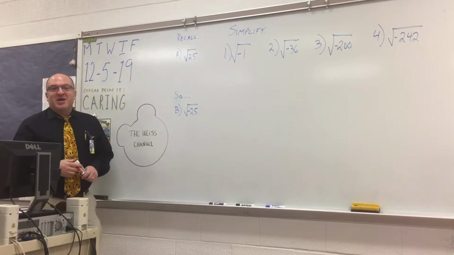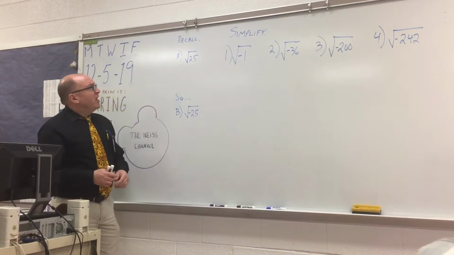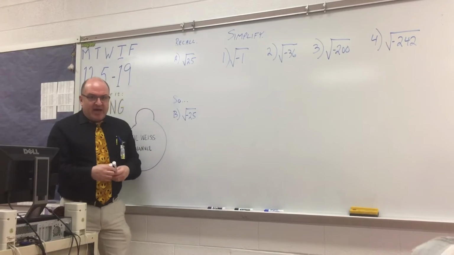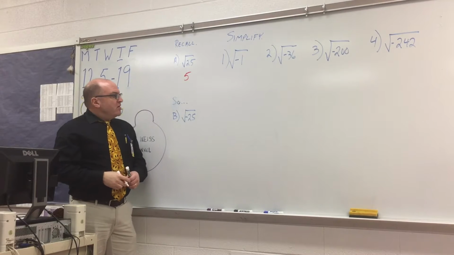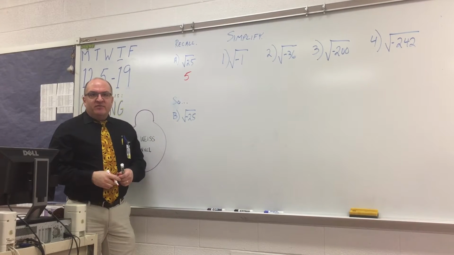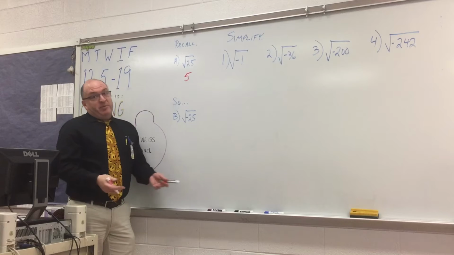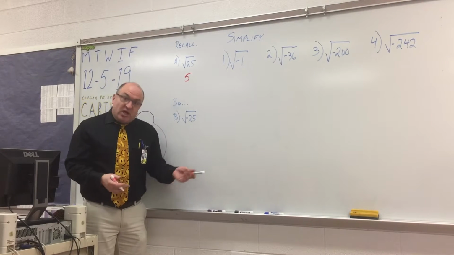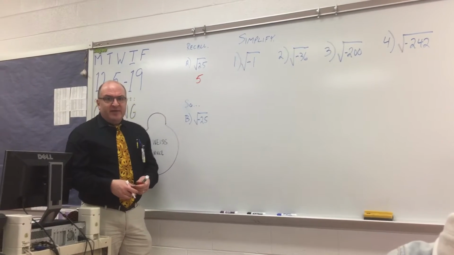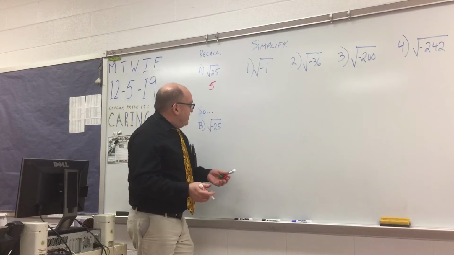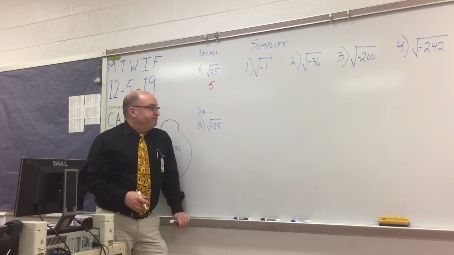Woo! Today we're doing imaginary numbers. All right, imaginary numbers. So, first of all, remember that the square root of 25 is 5, right? No problem there. Well, what's the square root of negative 25? Can't be negative 5 because negative 5 times negative 5 is positive 25. Can't be positive 5 because positive 5 times positive 5 is also positive 25. So what's the square root of negative 25? It doesn't exist. It doesn't work. There's no such number. And we call it an imaginary number.